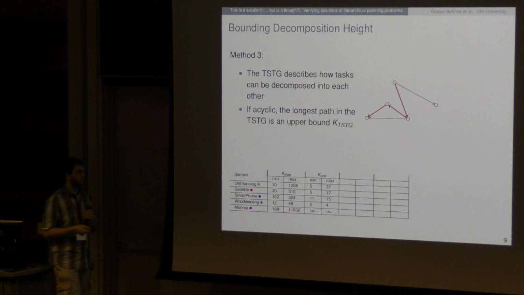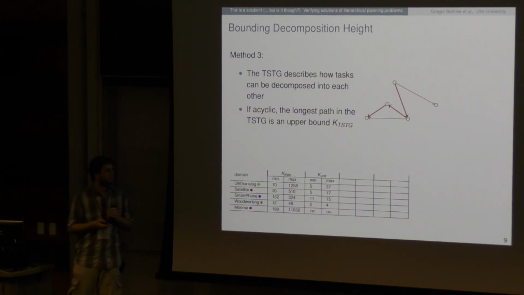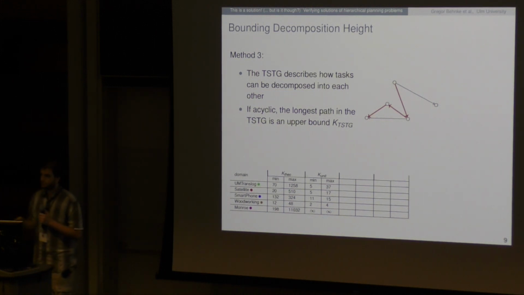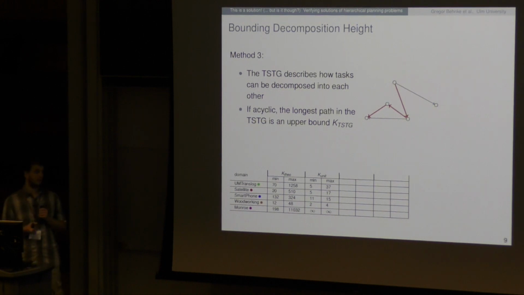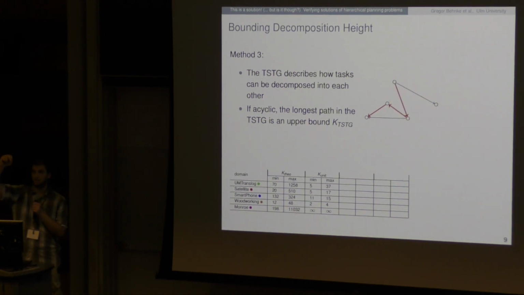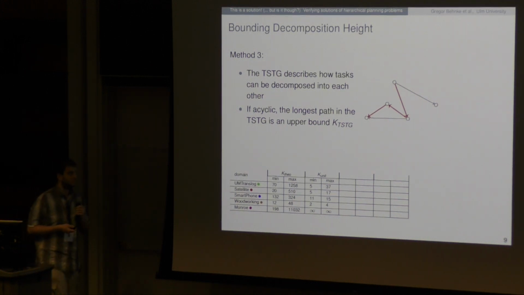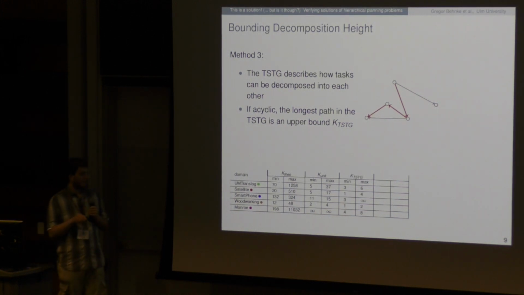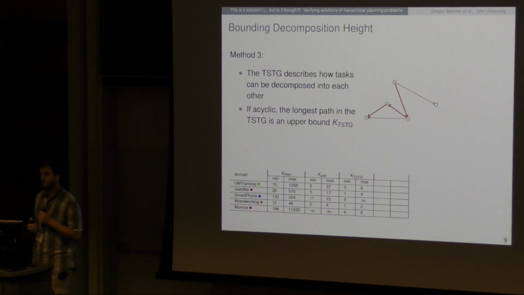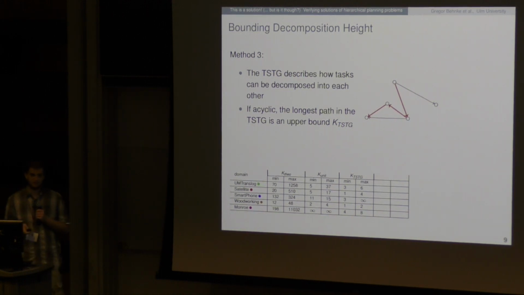So if it's acyclic, we compute the longest path, which is easy, and then just use this approximation for the upper bound, because there cannot be more layers. In every layer you have to apply 1 decomposition, and you can apply at most the length of the path in a row, so the number of layers is absolutely bounded. And interestingly, for most domains, this graph is actually acyclic, except for a few instances in the smartphone domain, and leads to very low bounds.